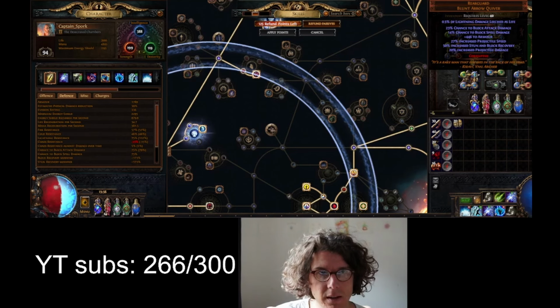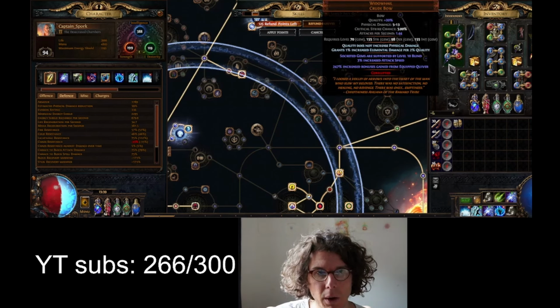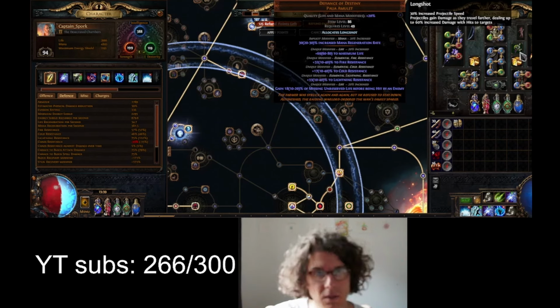And the Quiver scales way harder, and it's only a 40% block chance for spells. But with the Widowhail, it scales way higher to 247%, so it's a 3.47 multiplier. And that's really cool, because it scales the projectile speed and the damage. And that's my only defense, basically. This and this.